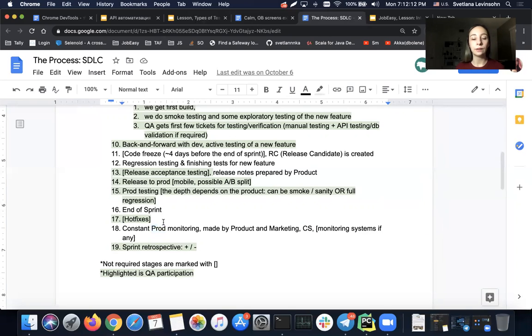And another side effect is that all these users who are experiencing these issues will be contacting customer success. They will literally slam customer success with hundreds, sometimes thousands of tickets. And this team will really be in hell if some serious bug is missed and makes it to production.